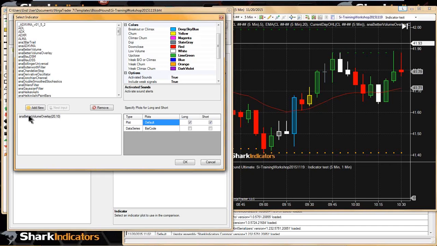What the author did is actually use a data series with some barcode. I would guess that this barcode probably contains values of 1, 2, 3, or maybe negative 1, 2, 3, depending on the color. But this plot actually does nothing. So Robert, that could be the case with your custom indicator as well.